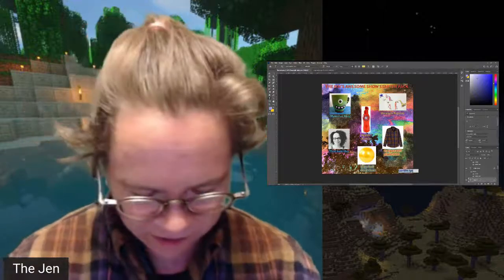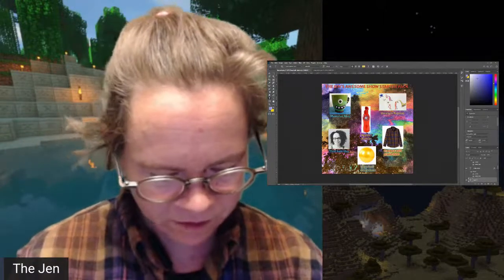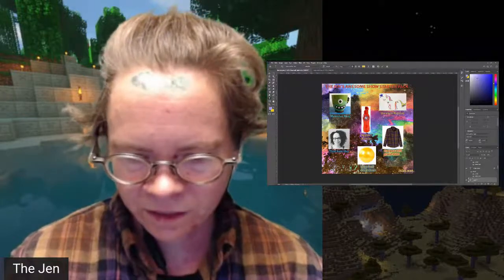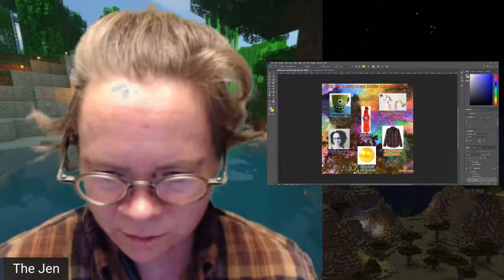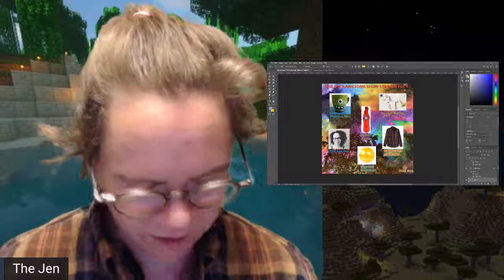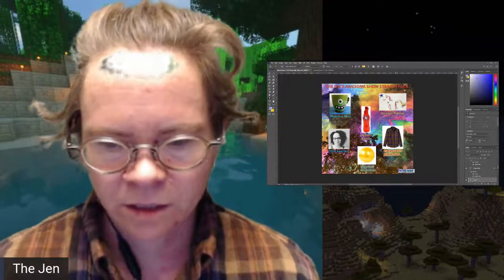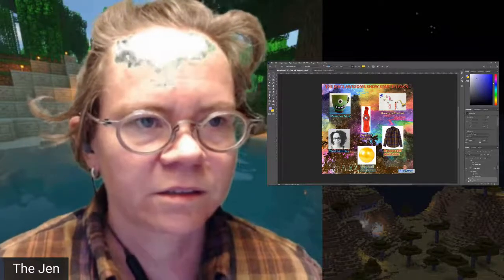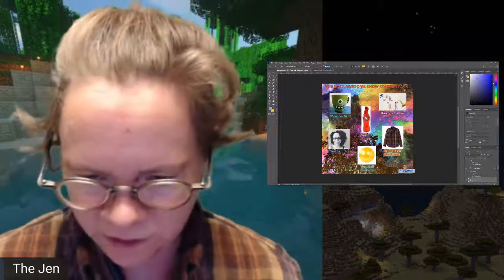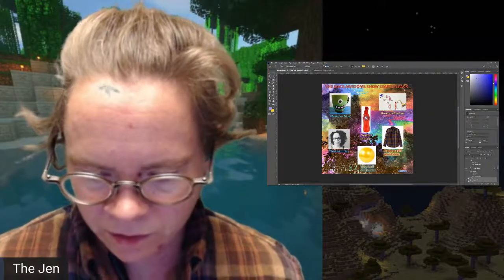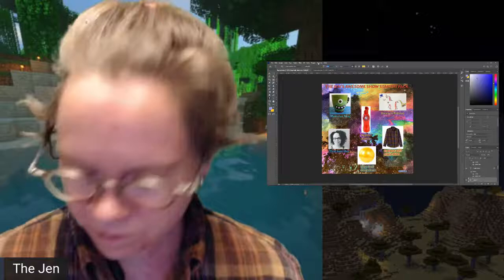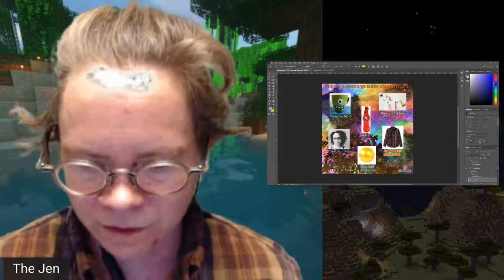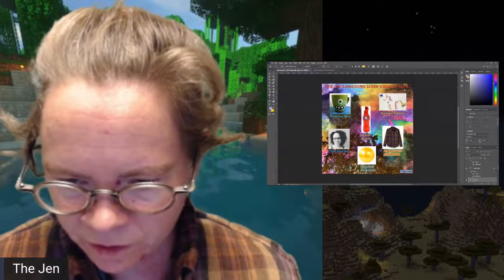I need my wax address. And I need to make that smaller. Does not need to be that big. So let's say that big. Oh, that's maybe too small. Oh, move that over.